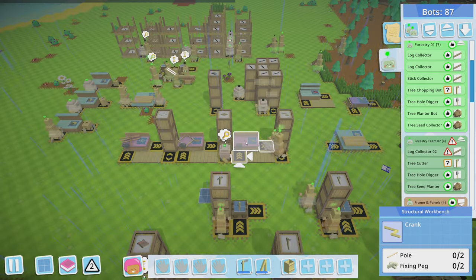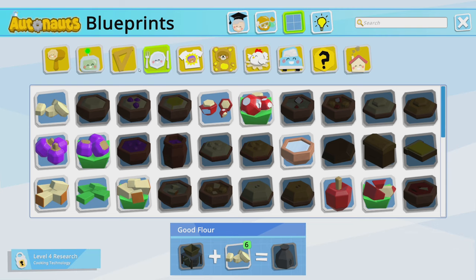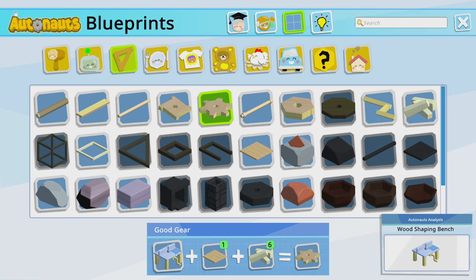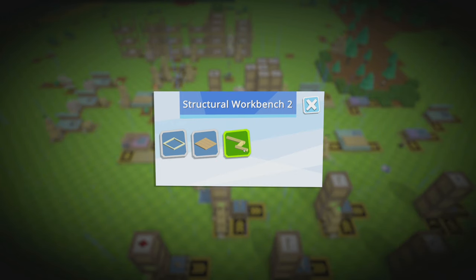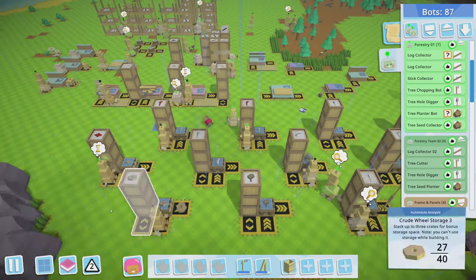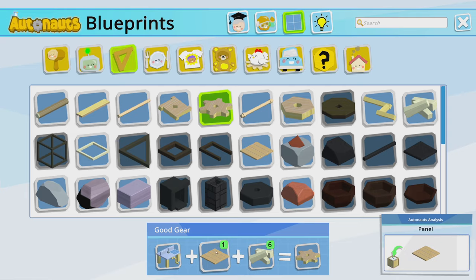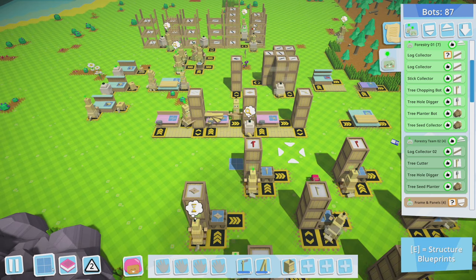Before he adds anything, I want to see if there's any more I can craft out of this. I can't. So how do I get the gears? Good gear. Panel plus fixing peg. But it's not... What? Or is that a research I still have to do? Maybe that's it. Because it just says work wood shaping bench. Do I not? Oh, that's not a wood shaping bench. How do I get a wood shaping bench?